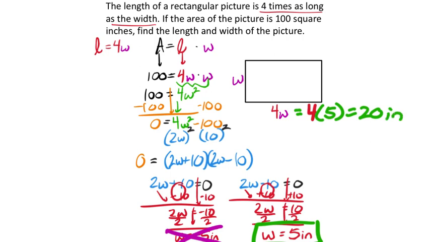Okay, now if I've done this correct, then I found my length and my width. Does this work though? Well, 20 inches is 4 times 5, so that takes care of the first condition. The second condition says that the area of the picture, it's rectangular, should be 100 square inches. So 20 times 5 is 100, and then it checks off both conditions, the only two conditions that it gave me in this problem. If I didn't get 100, or if I didn't get that the length was 4 times the width, then I'd have to go back and redo some things. But this one checks off, and now we know we've even labeled them, right? So we're in good shape right here. This problem's good.